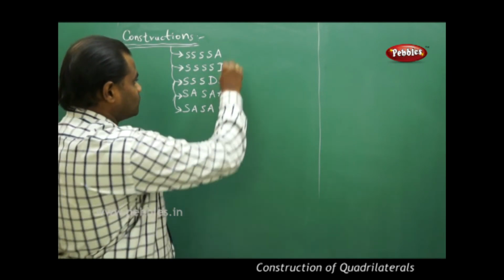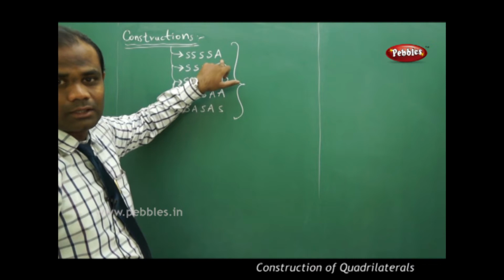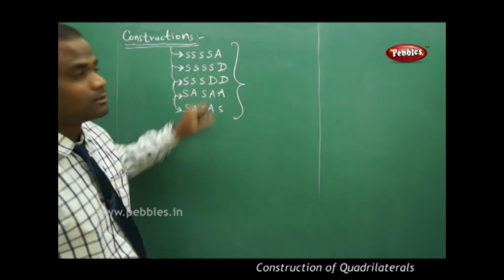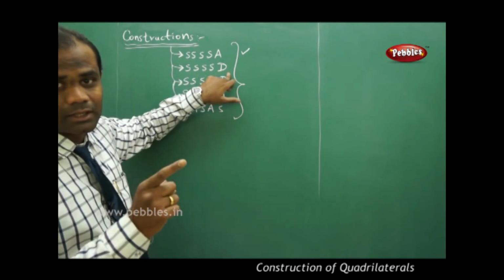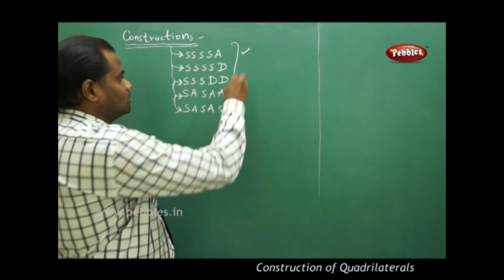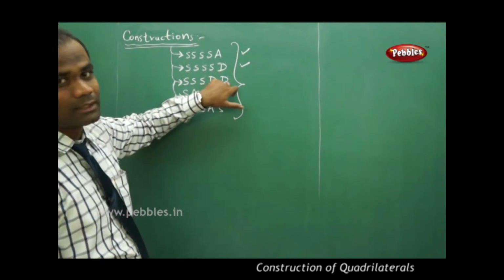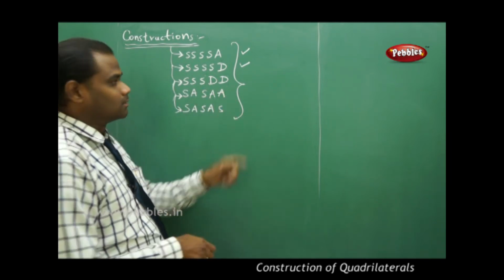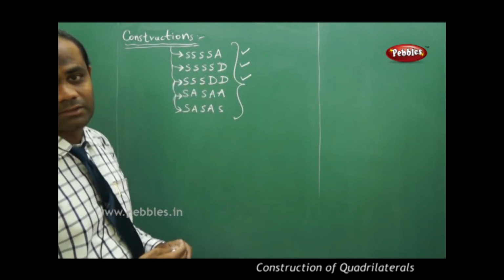So the least of the information is provided in 5 different forms, where if I have 4 sides and 1 angle, irrespective of the other 3 angles and the other two diagonals, I can construct a quadrilateral with this condition number 1. Secondly, if I have 4 sides and 1 diagonal, irrespective of none of the angle given and one of the diagonal which is not given, also I can construct a successful quadrilateral with the second condition. If I have 3 sides and 2 diagonals, I can construct a quadrilateral. Though one of the side is missing here and all 4 angles are missing, still a quadrilateral can be constructed with the least of the information of 3 sides and 2 diagonals.